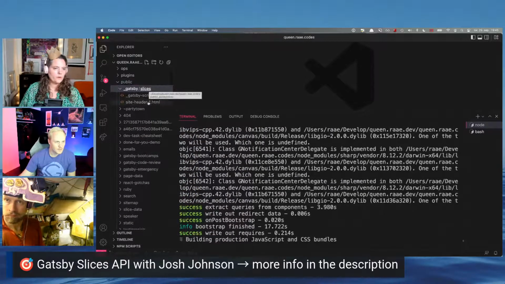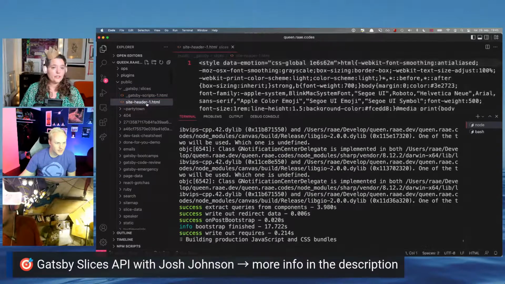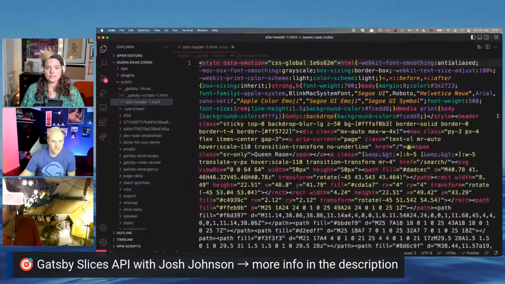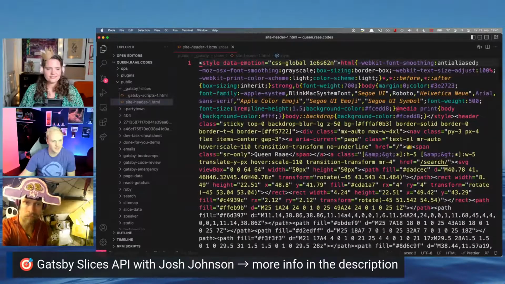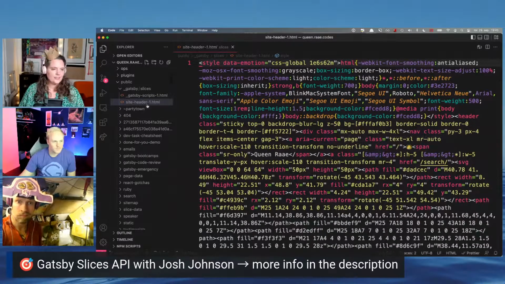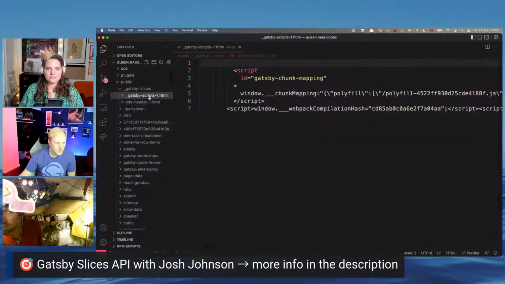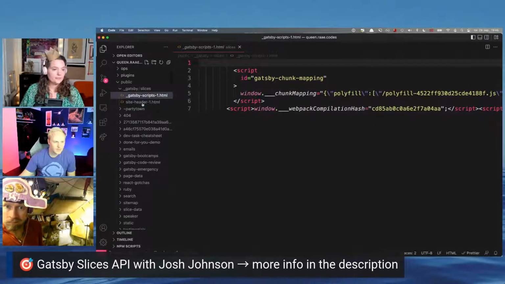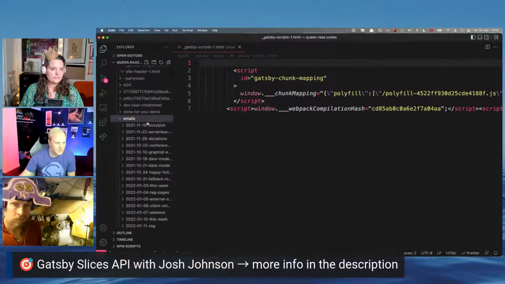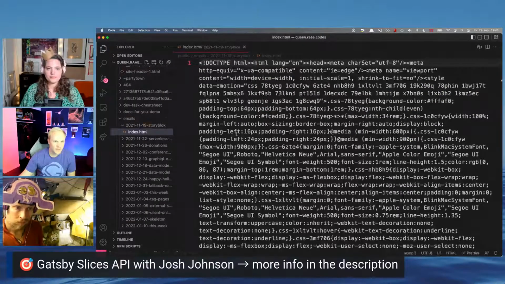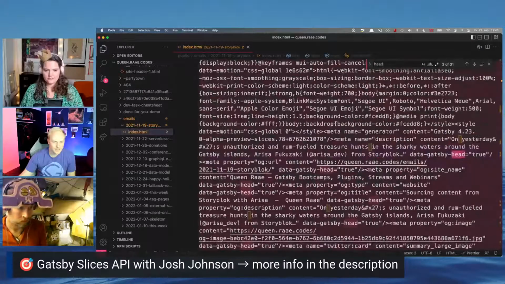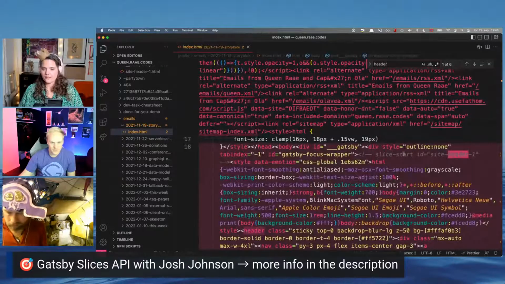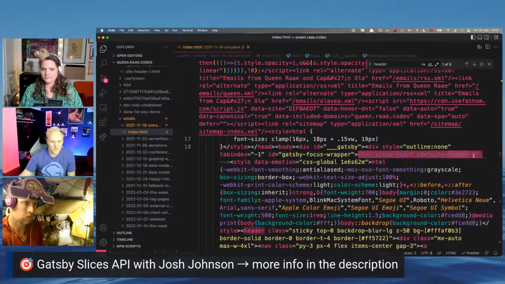There we go. Yep, and then oh, there it is. Yep. So there's your HTML. So that's what's getting put in place of all the other slices. And then where's it used? Like, how do you? So if you go chunk mapping, sorry, if you go into a page that's used, I think your emails page, or was it your? Now it's in every page, but yeah. Okay. Yeah. So if you search for header or site-header. Yep. So here's where you can see it's being slotted into the page.